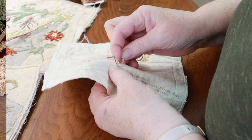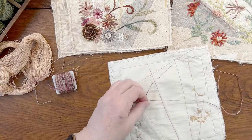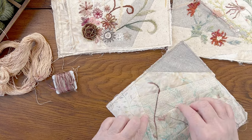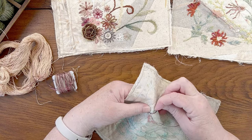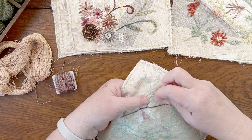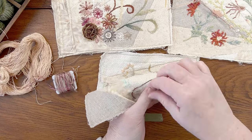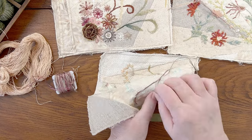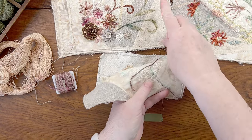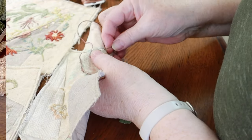All right, so now I'm going to knot this off, and I'm going to do the same thing on that other leaf. I already have this leaf looking like it turns. So I'm going to stitch up the middle of this, giving it that center vein. There's where it's going to go, down the middle after it bends. This leaf I intend to make a little lighter than the top one. I'm going to change the shape of the leaf slightly just to suit the block better.